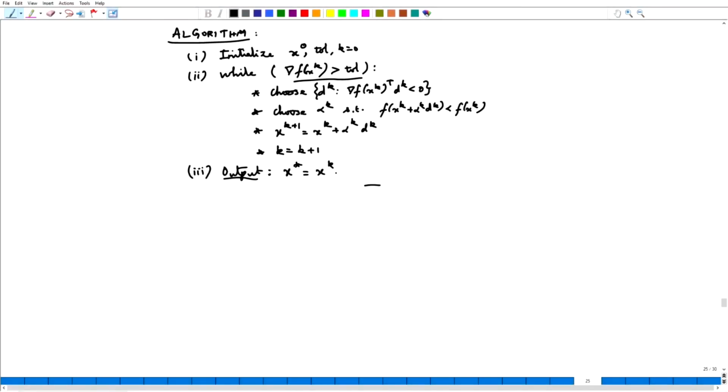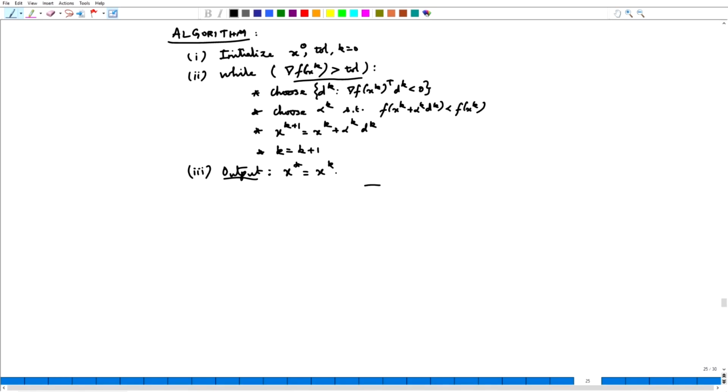So, that is exactly what you are figuring out in each of the iterations, and you also have a stopping criterion, because at the last step you want to know that this is actually the last step, right. Like at the end Google Maps says that you have reached your destination. That confirmation occurs by the norm of del f of x k being less than or equal to the tolerance. So, this is the basic framework for any optimization algorithm that we are going to see throughout this course. In various methods we will choose the descent direction and the step size differently.